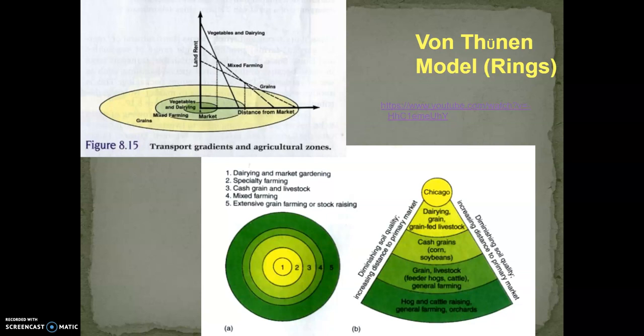So when we look at ring number one, and we see dairy and horticulture, we know that they perish very quickly. They're spoiled quickly, so they need to be close to the market. They are needed by a large amount of the population, if not everybody. Oddly enough, they're fairly heavy. They're dense. Flowers, not so much, but milk, any liquid, heavy. Strawberries, while they don't look very heavy, they're dense, so when you put tons and tons of them, it goes up. But the other one is, they actually don't need a lot of land to be able to produce these different types of agriculture. Dairy farming is not livestock ranching.